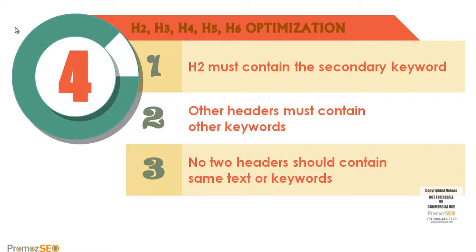All the headers you are using, you should use keywords on those headers, but there should not be any two headers on your page which are using the same keyword. That is very important. So do not use the same keyword on two or multiple headers. That is not good for SEO.